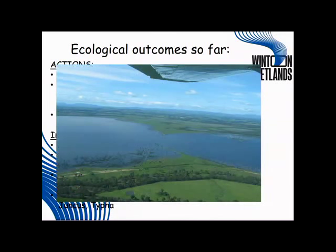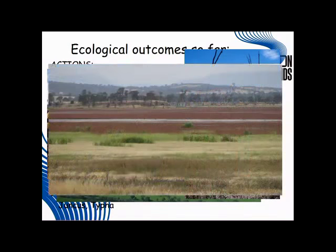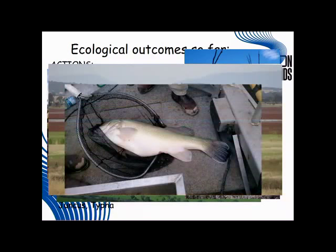So this is what it looked like in 2016 after the big fill, and we were fortunate to get great cane grass regeneration, some of our red gum regeneration through our direct seeding, and also in the drawdown in 2016 we had great large areas of myriophyllum, red myriophyllum, which is this plant out here. We didn't have that this year, which is interesting, but we had a different drying cycle this year. There's large areas of cane grass through here. And this is typha, which we have two minds about. But anyway, typha could be a threat as well as a nice re-establishment.